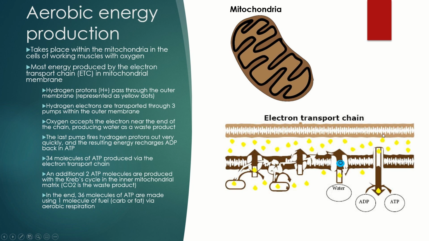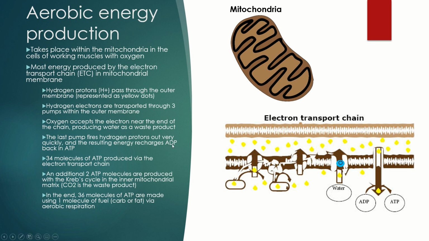This last pump, which goes outward, fires the hydrogen protons that were sitting here bouncing in and around here. The oxygen accepts the electron, which produces energy, goes through here. It allows this last pump to shoot one of these protons out. And essentially what that does, the last pump fires the hydrogen ions out very quickly, and the resulting energy of this happening recharges ADP into ATP. This is the term you probably think of the most. This is what all your muscles use for producing energy. The T stands for triphosphate. I really break this down in detail in the video on alactic energy production in the description down below.